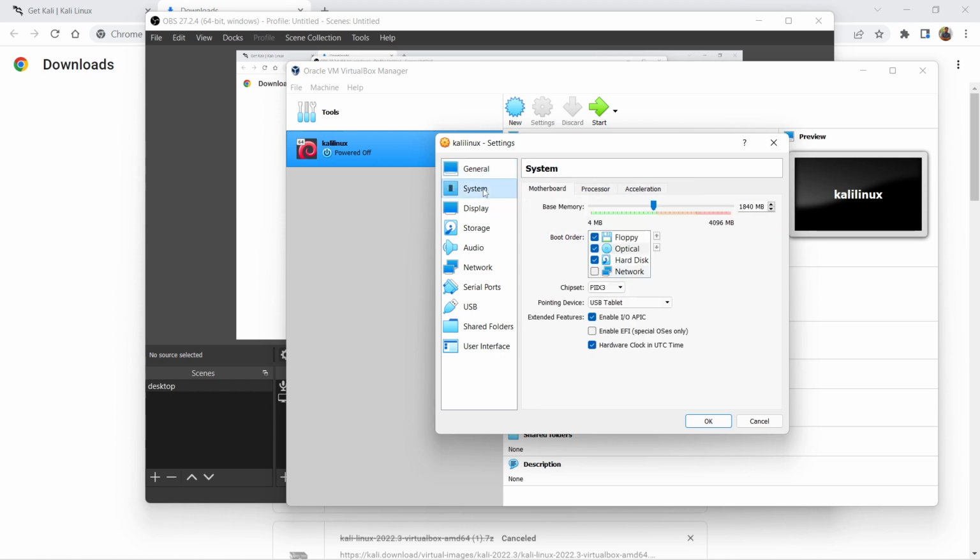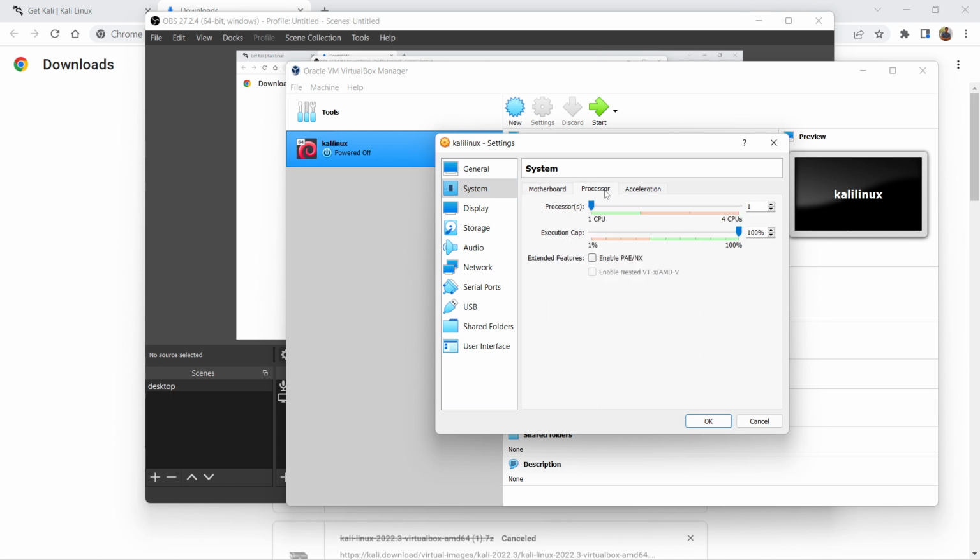Next, go for system. We have already given the memory requirement, the RAM allocation for this Kali Linux. Then next, I'll be enabling EFI. This is for special OSs only. So we'll be enabling this EFI.